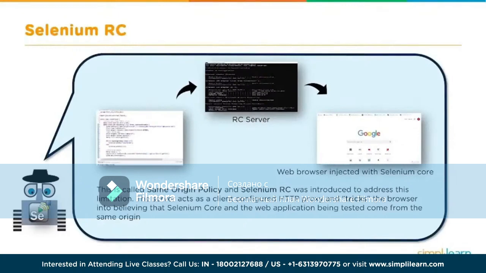go through your RC. And upon receiving these instructions, your Selenium Core executes these actual commands as JavaScript commands on the browser. And then the test results are displayed back from your browser to your RC to your test scripts. So the same cycle gets repeated until the complete test case execution is over. So for every command you write in your test script, it goes through a complete cycle of going through the RC server to the browser, collecting the results again from the RC server back to your test scripts. So this cycle gets repeated for every command until your complete test execution is done.